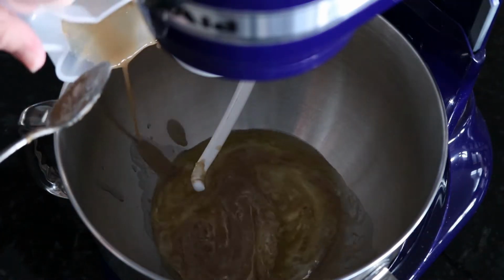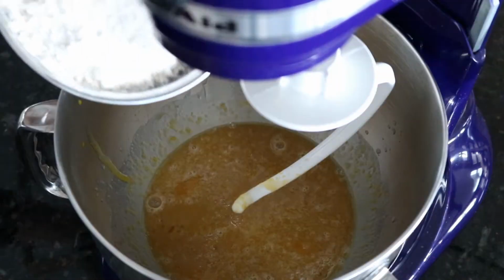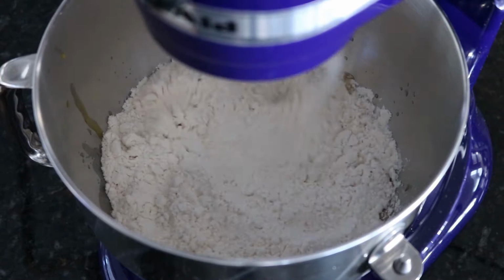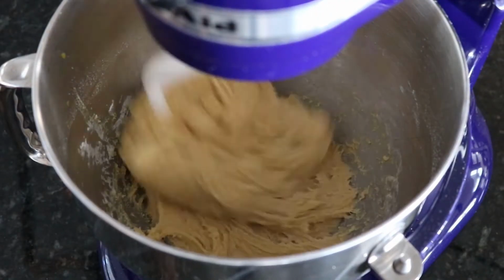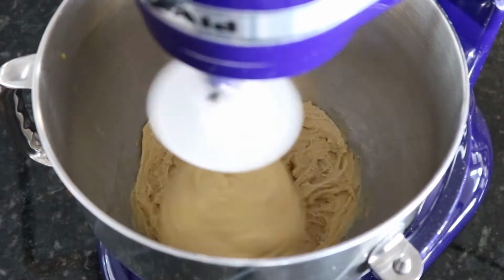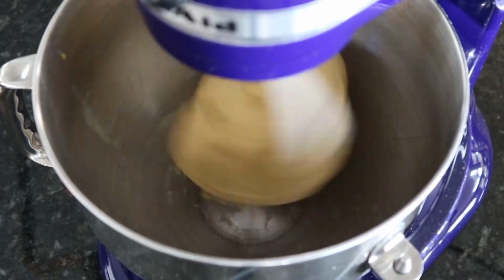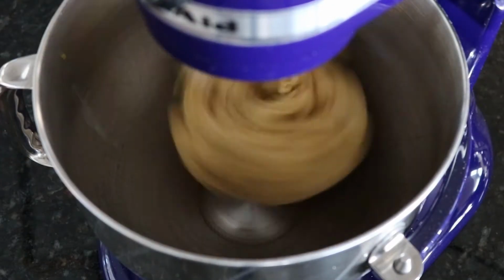You mix the first set of ingredients together and you let it rise. Though it was kind of weird because it asked me to mix these ingredients together for 20 to 25 minutes, which on a mixer seems really excessive, and I don't know if it's supposed to be on a mixer or by hand because the recipe didn't say, but I went ahead and did it for 25 minutes on my mixer because, you know, it can't hurt anything except my mixer.